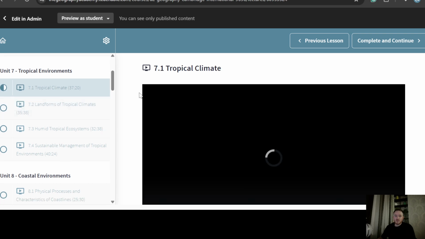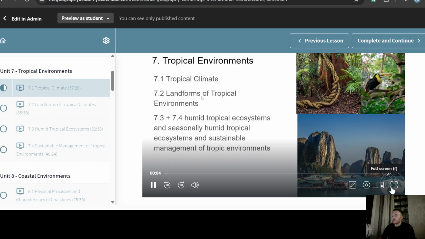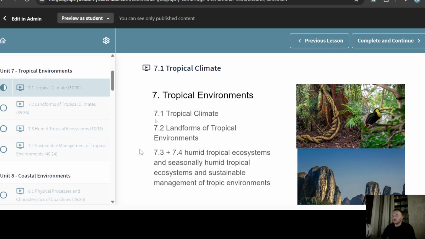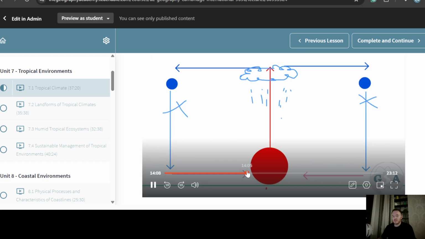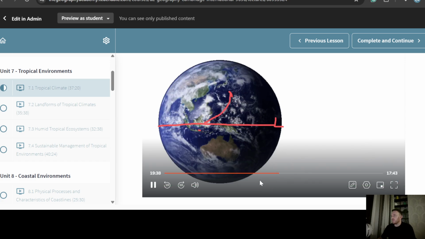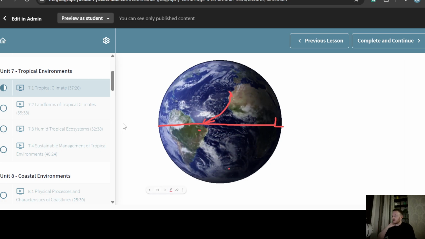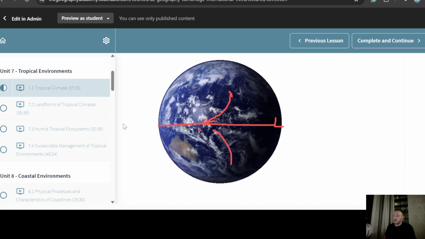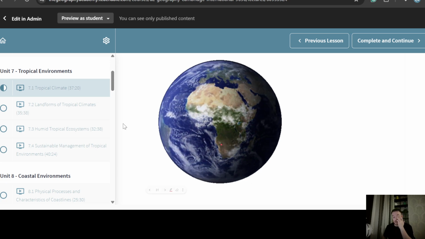As you start off the unit, for example, in tropical environments here, you get the video, you can make it full screen there to help you out. You can pause it, you can come back to the different elements within the video, fast forward to areas that you want to know about, for example, or to review. So as I'm explaining things in physical geography, I'll use a couple of prompts, and we'll talk about the different reasons why we're seeing the physical processes at work here.